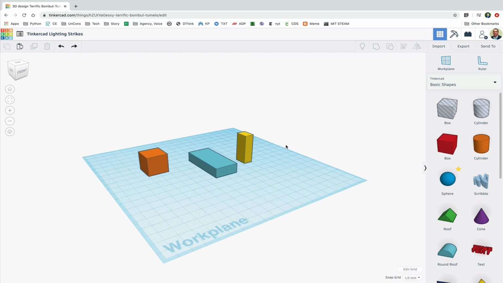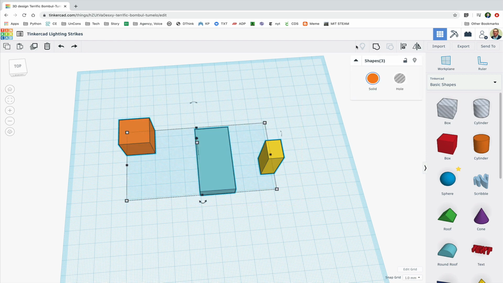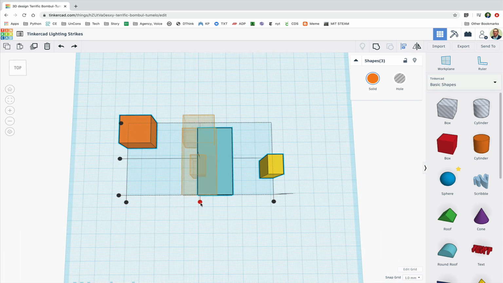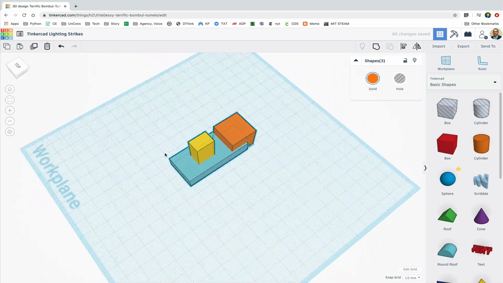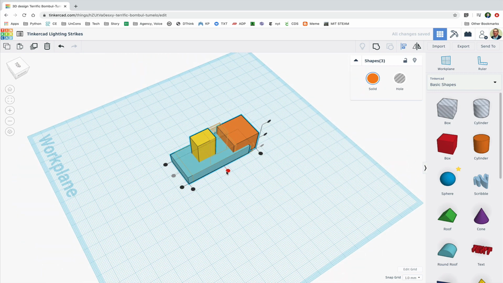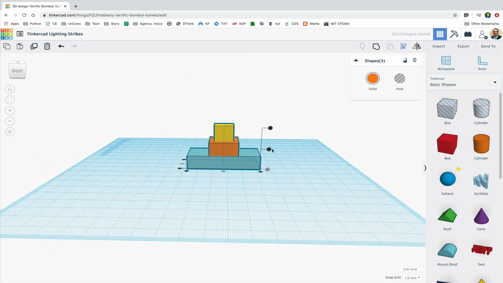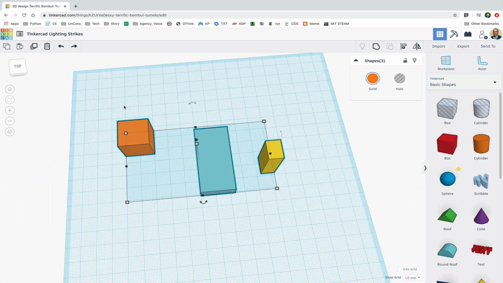When aligning in Tinkercad, I can select all the objects I want to align, and then I can click on the Align button or just type the letter L. I then get these black lines and dots. I click on a dot and it aligns along that plane. So here I've aligned along X and now Y and then Z. So I can align along any of these planes or axes that I want.